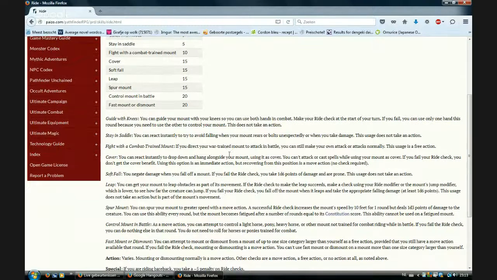Same thing with stay in the saddle. You can react instantly to try to avoid falling when your mount rears or bolts unexpectedly, or when you take damage. This usage does not take an action, really important. So if something happens to your horse where you think you might fall, again, roll your dice, except if you have at least 4 skill points in Ride, to see if you can stay in the saddle.